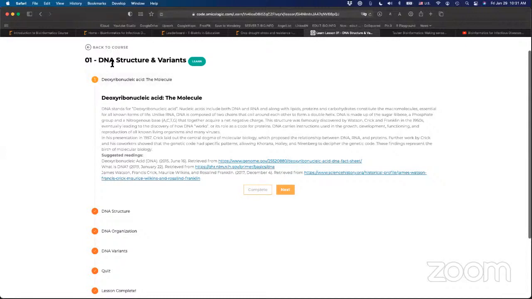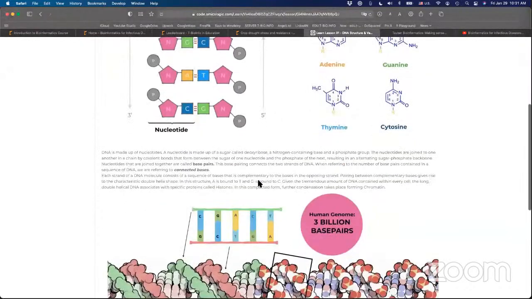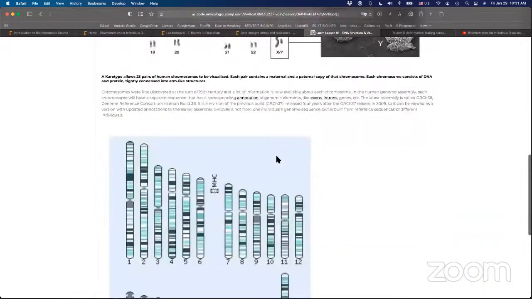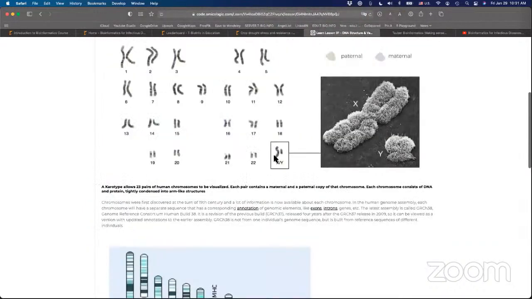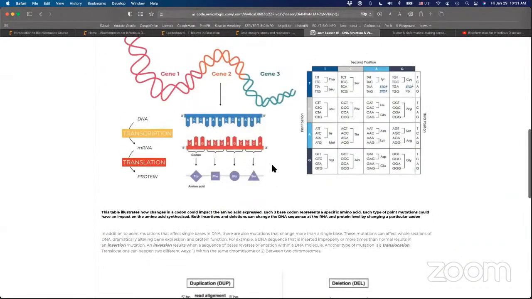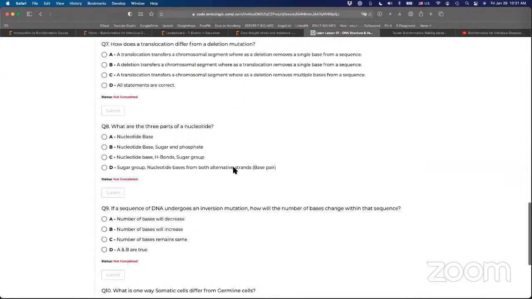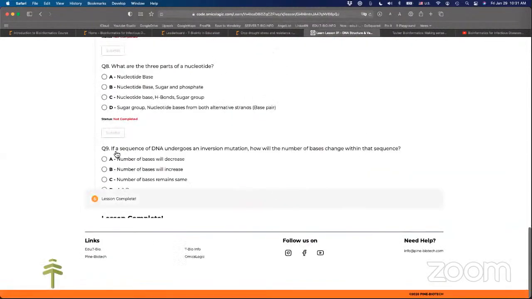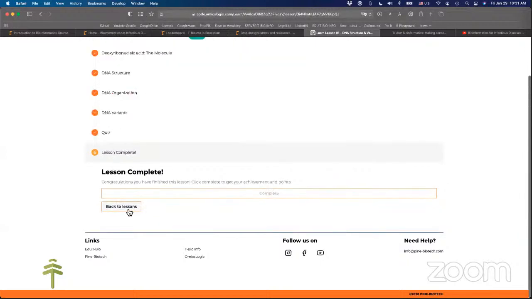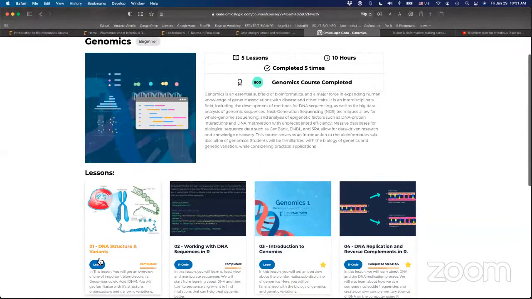So I'm going to go through this brief lesson to explain how this works. You'll learn here about DNA structure, what mutations are and things like that. You'll also learn that DNA is organized into chromosomes and what that means in terms of different variants and where they are in the codons. It will be followed by a quiz. Here you'll learn some theoretical things, and you can know that this is a theoretical lesson if it has this learn tag right here.